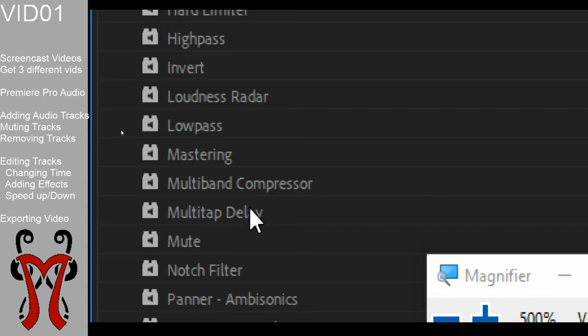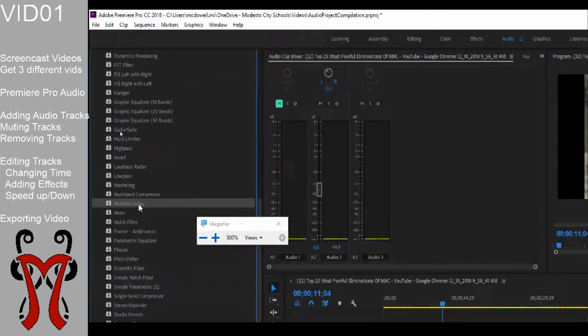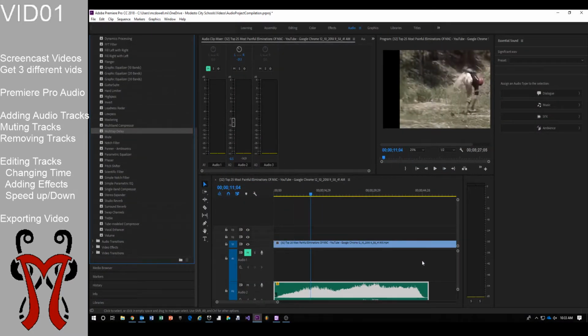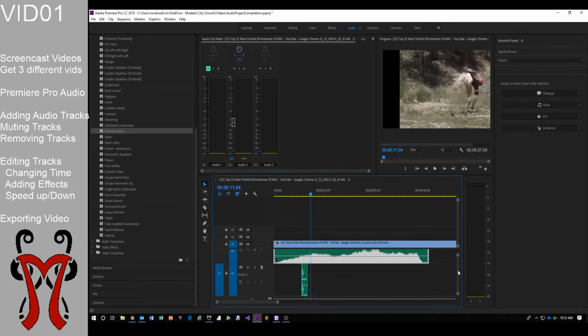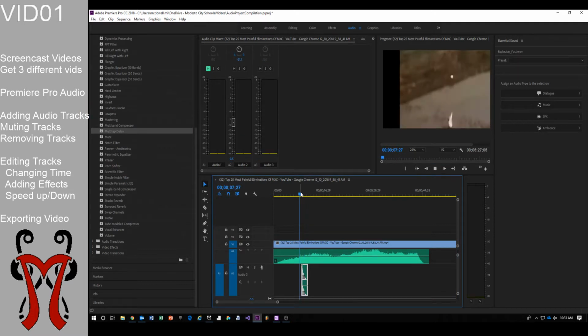And there's delay, so if I wanted to put some delay on that sound file of the explosion, I can do that simply by clicking on the delay effect here on that left hand side and dragging it onto my audio file. And if I do that, it now has the delay effect added to it.